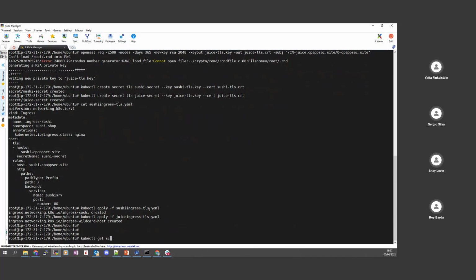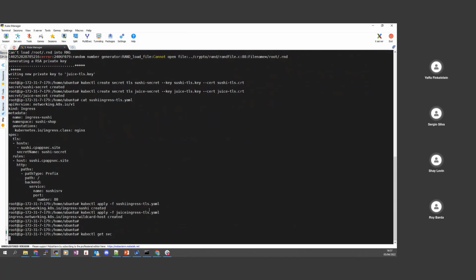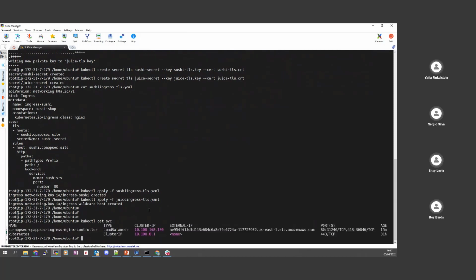Let's check kubectl get svc. This is the URL that I need to go to. Let's see if I can get to this URL.